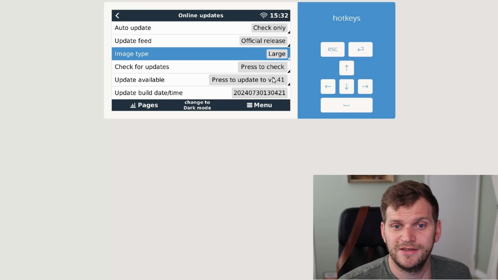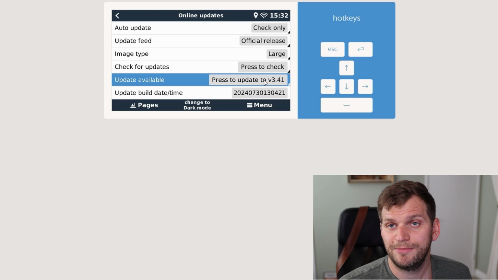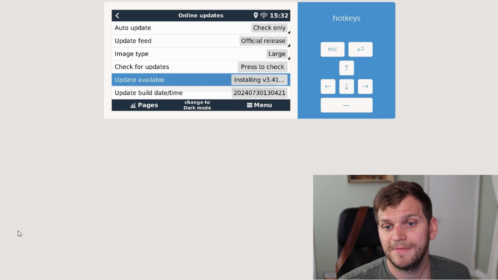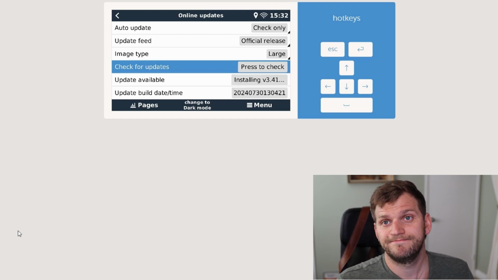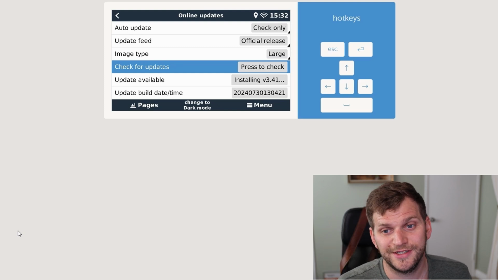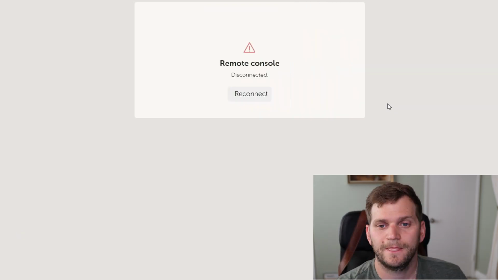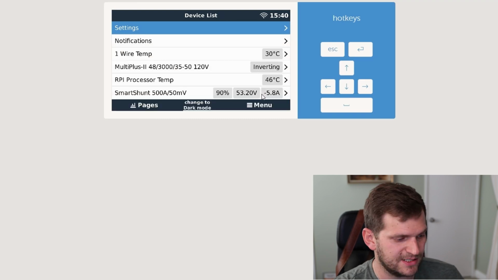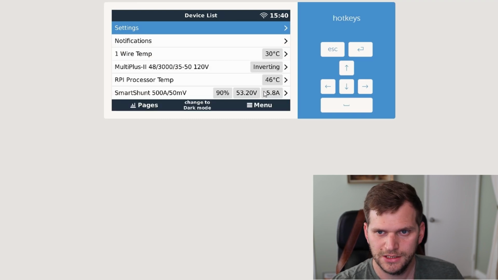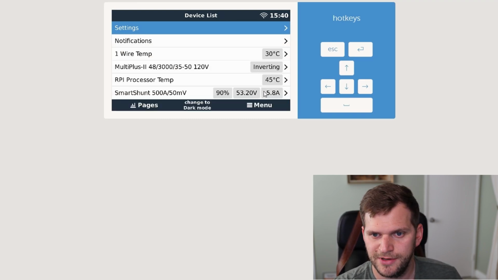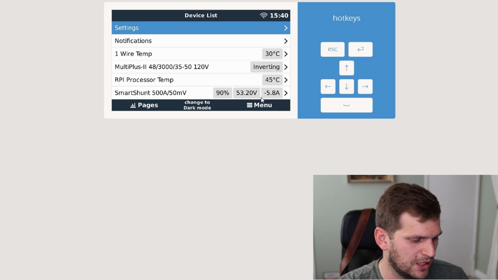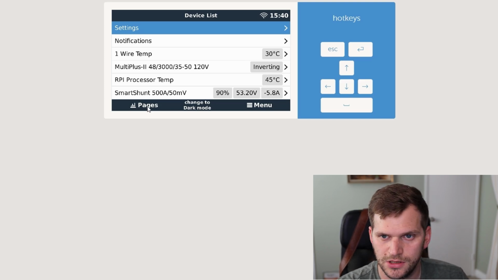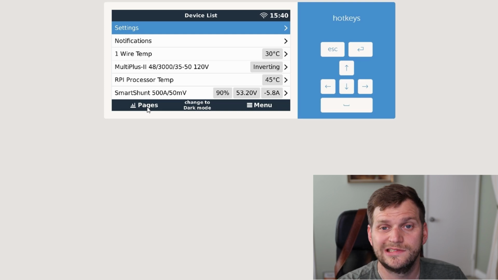What are we doing now? I will press here to update, and I'll be back when it's installed, hopefully, fingers crossed, and then we'll do some testing. Alright, just rebooted. You can see it back online. The setup helper seems to be either installed again or it was already installed; it didn't do anything.